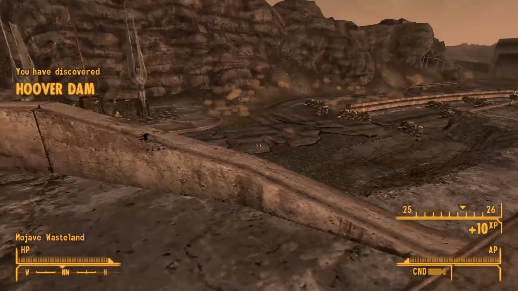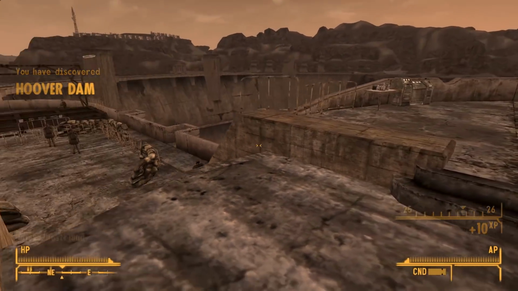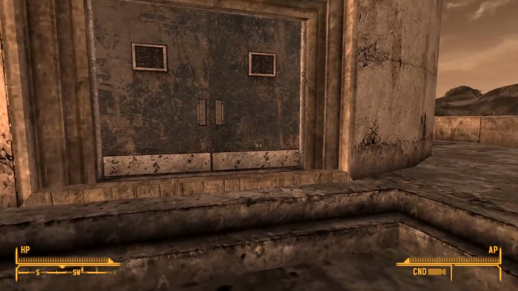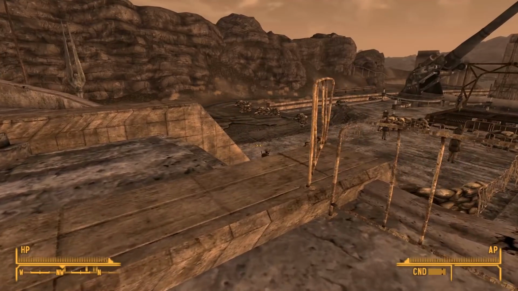Alright, so here you are at Hoover Dam. Now, you said I can do some last minute security sweeps or whatever. There's really no reason to do that, so I'm just gonna talk to Ranger Grant immediately.